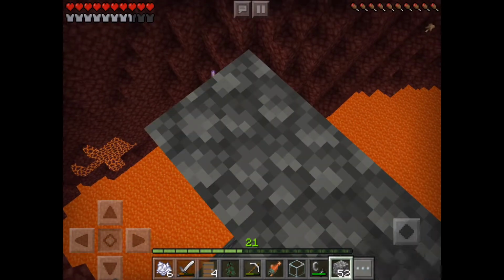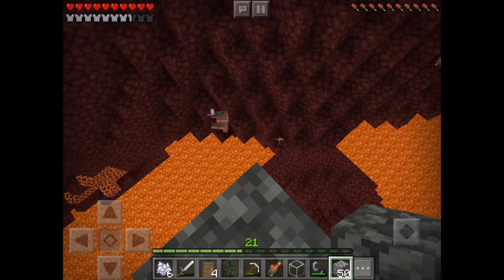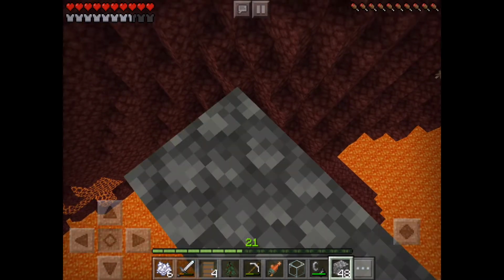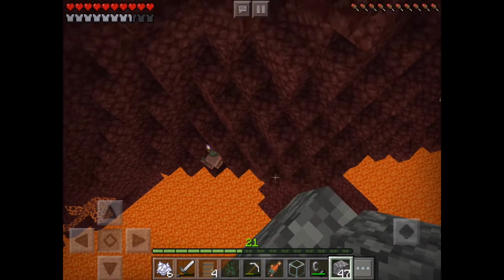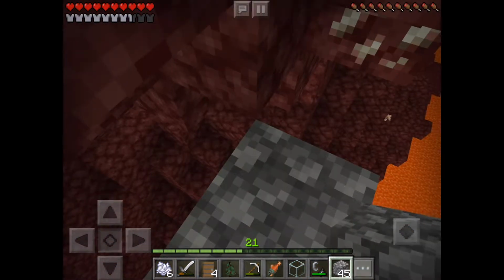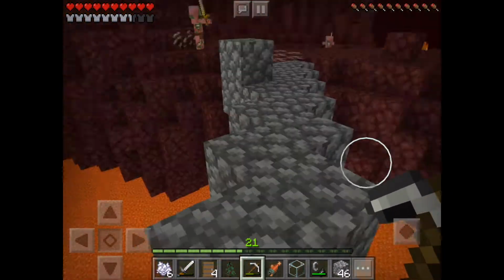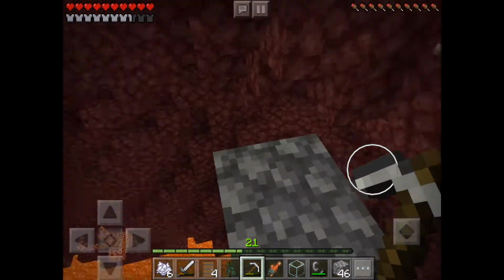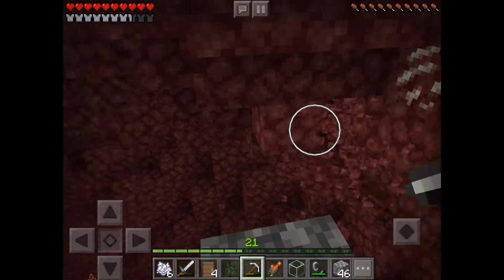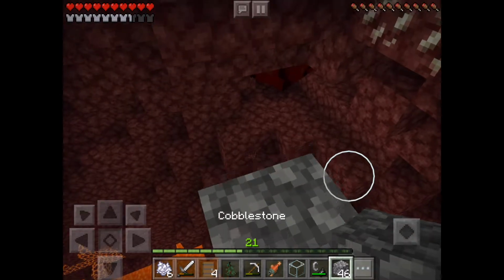We need to build a bridge because I don't want to fall in lava right now. And if we fall right now, we're gonna die. Actually, we might not die because of armor, but I don't want to risk it. I don't even know where I am right now. I thought I saw a spawner, but I don't know what I'm doing. Wait. Okay, let's just break this. What did I see over here? Oh, that's what I saw.